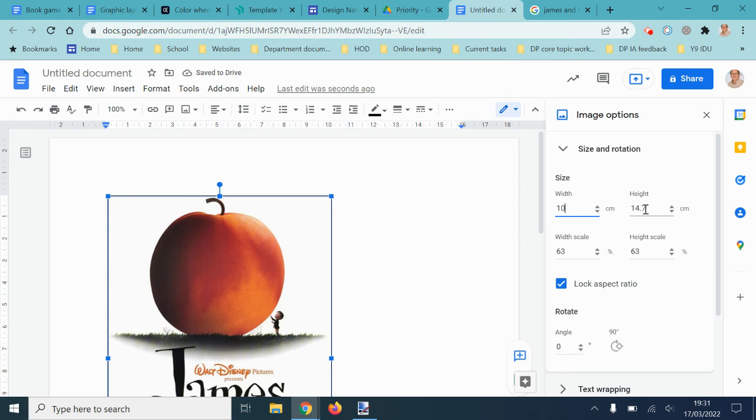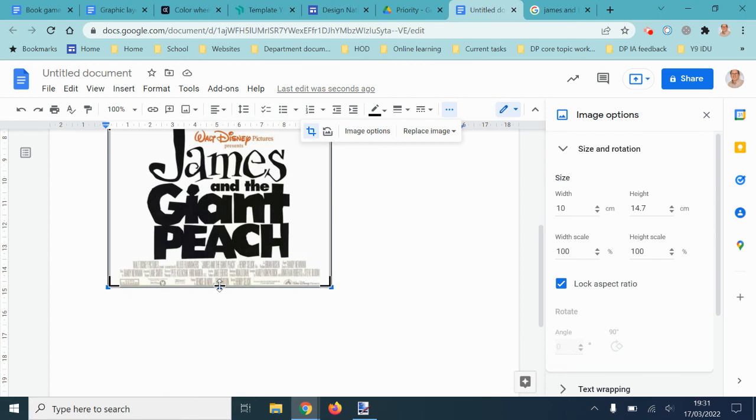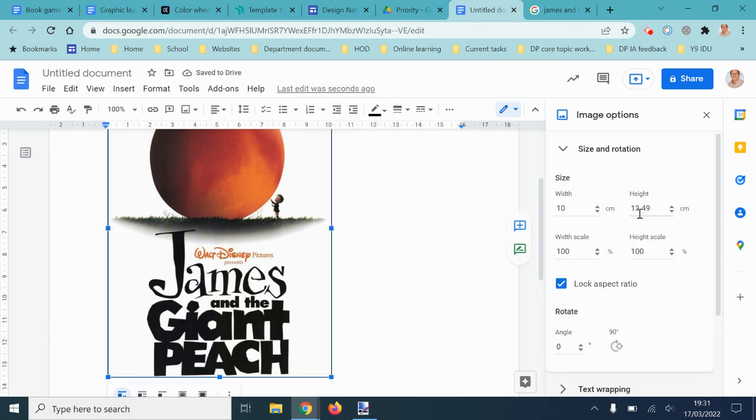Now you have to look at the other side, the height. Is that going to be okay? Say it's not right, then what you're going to have to do is crop it. So if we go like this and look for crop, where's crop gone? There it is. And then maybe I don't want all that writing, for example. There we go. And maybe that's perfect for what I want.